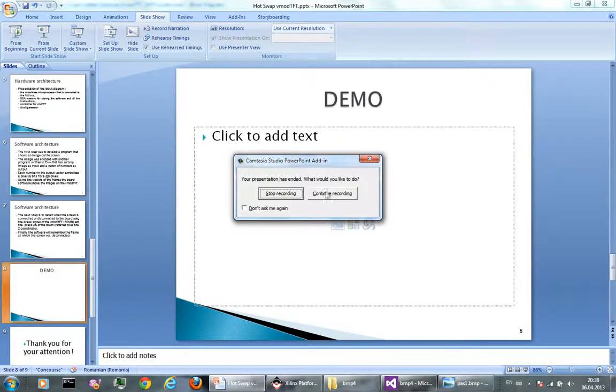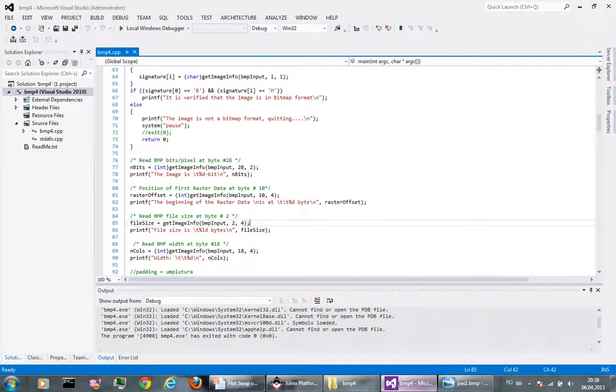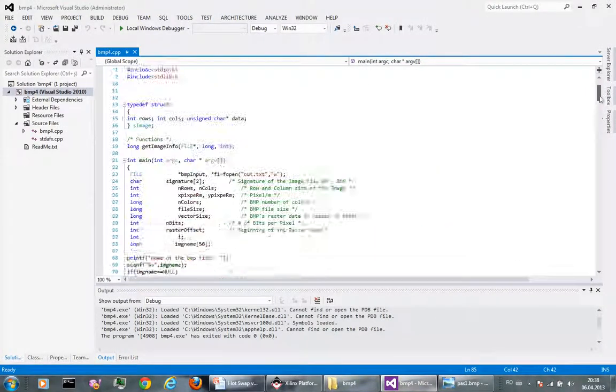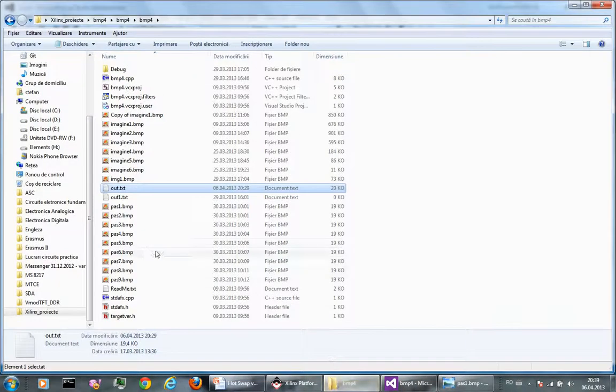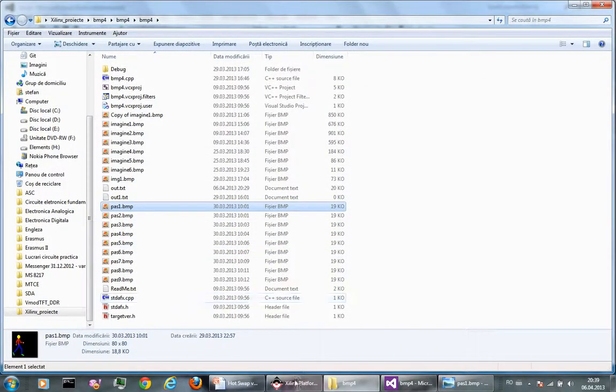Let's see a demo of the software that encodes the BMP image into a vector of numbers. For example, we take this image, which is a BMP image with basic colors, and we want to obtain the vector.